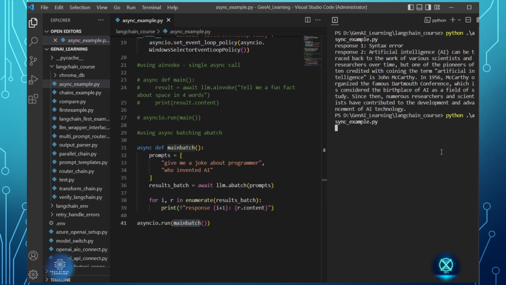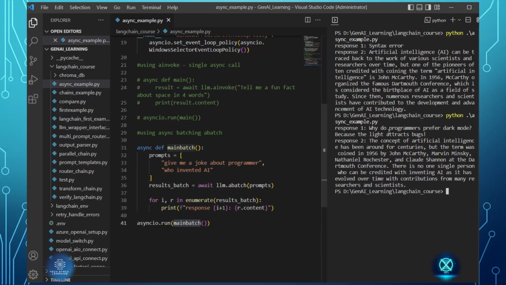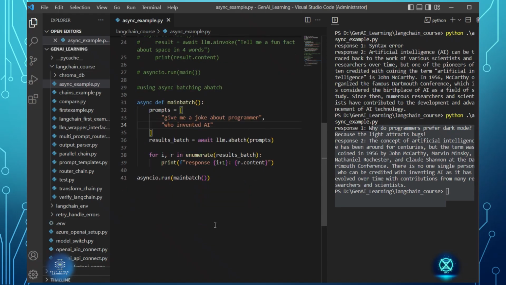Let's run again and see. Why do you prefer Spark? Because this is blah blah. So it could be a prompt issue. So with async and batch, it sends all the prompts concurrently, which saves time compared to the sequential response.